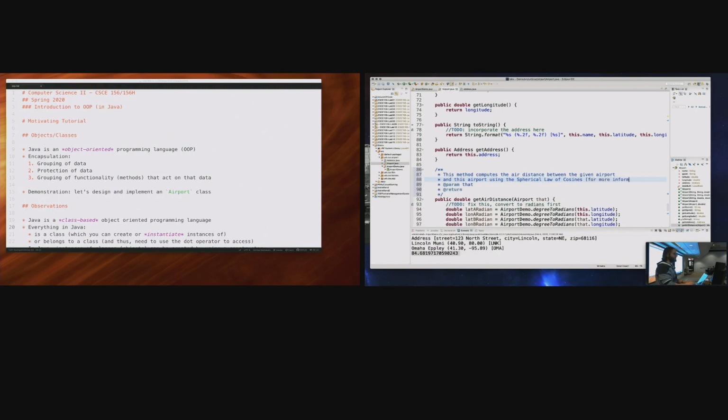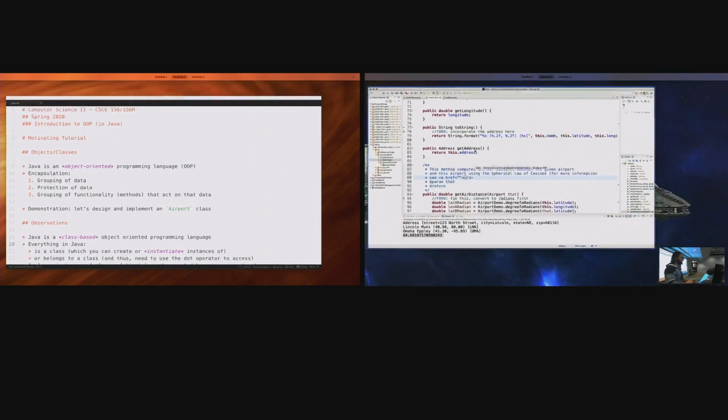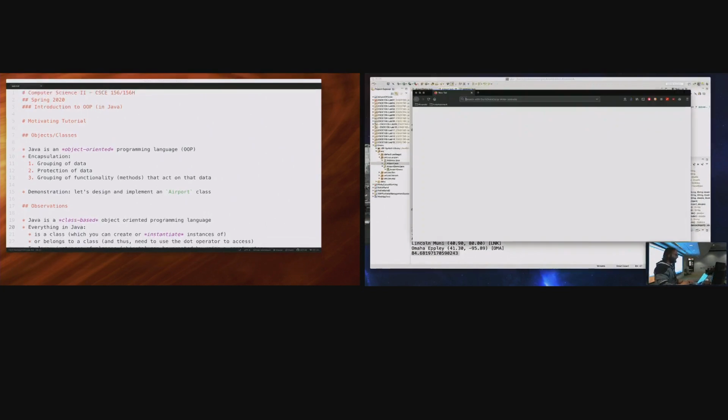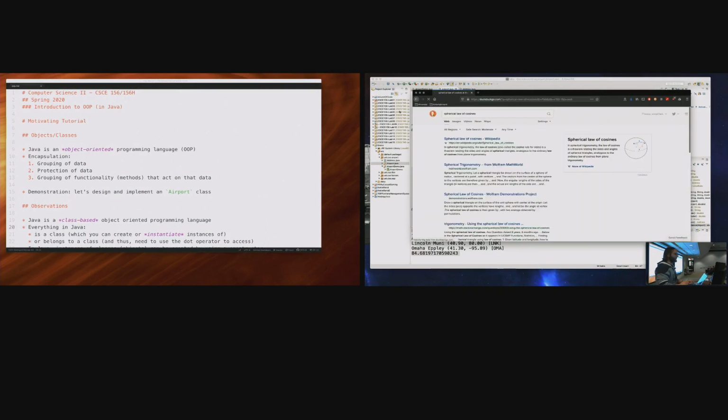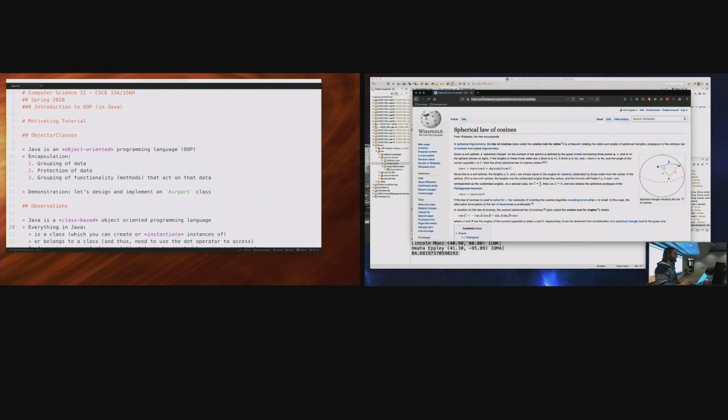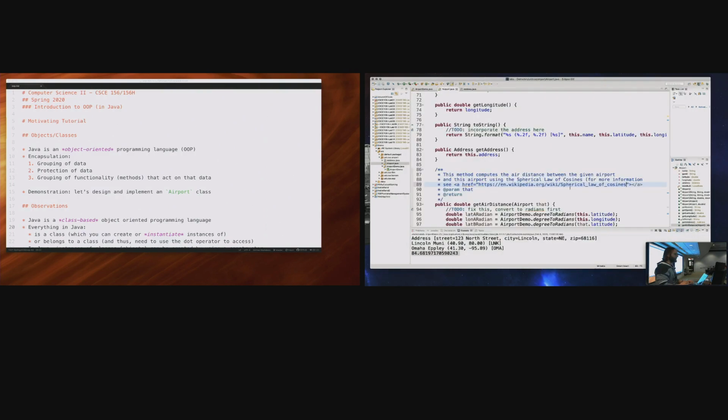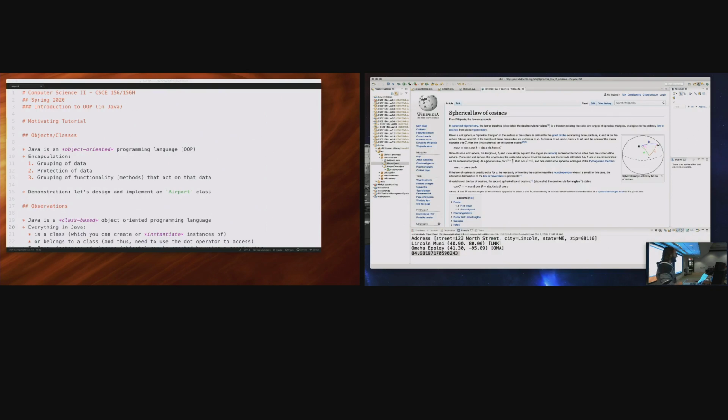For more information, now I should be able to pull something up on this. a href equals whatever. This is complex math, so I want to learn all about this. Let's go with the spherical law of cosines. There it is. The Wikipedia page is good enough. Let's put the Wikipedia page there, and we'll say Wikipedia. Now, when I hover over this, I get a nice link that I can take, and I can even open a browser. Your IDE has browser functionality too, so you can immediately go to an external website here. Very nice and very convenient.